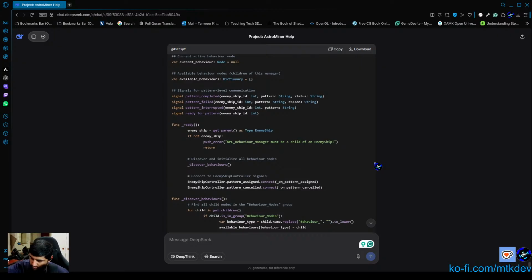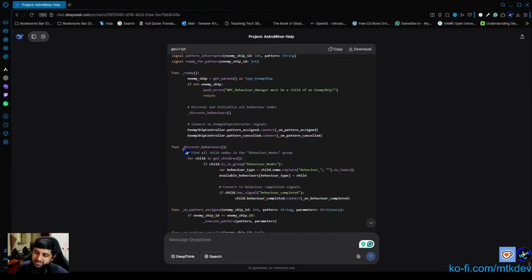So for every node that's a child of this node, if it is part of the behaviors group, get its details and add it to the dictionary of available behaviors, right? That's not listed here. Actually, no, it is: discovered behaviors. Never mind. So this is literally what it's doing. I was inventing this algorithm from scratch and I didn't even realize that's exactly what it's doing. Oh man, that's really silly of me.